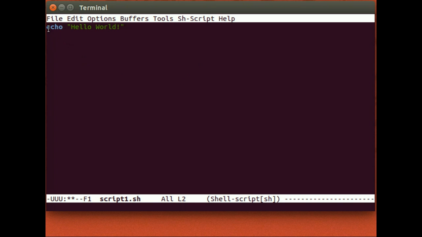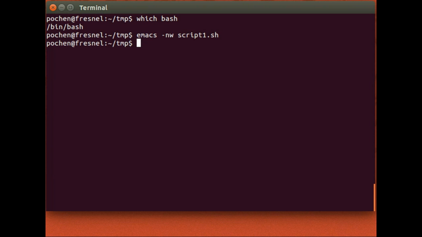If you execute this particular line on the command line, after the terminal prompt, it's gonna display hello world in the terminal. If I wanna save it, I'm gonna do Control X S. Hold down the Control key, type X and S without releasing the Control key, and then it's gonna save it. If you look at script1, it has just one line in it.